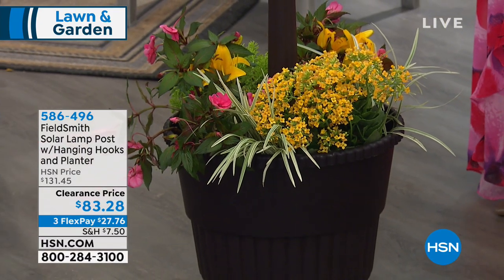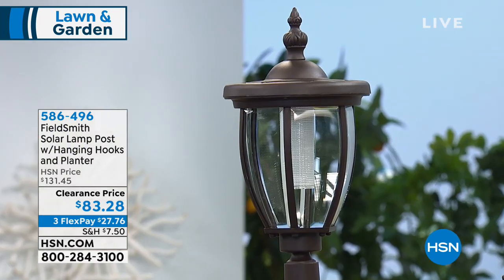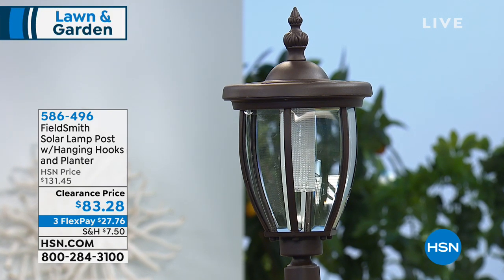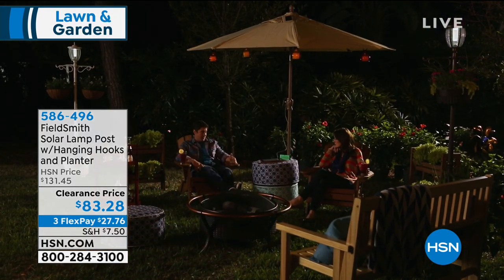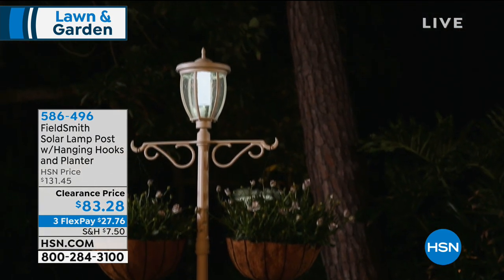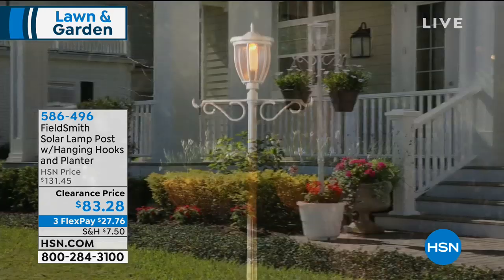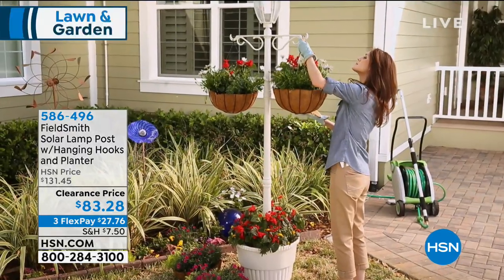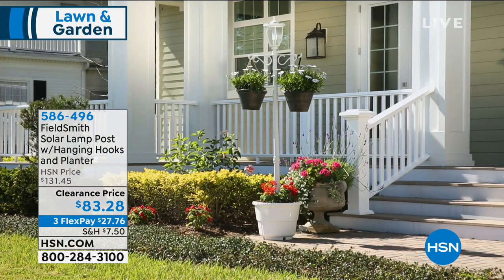Let's talk about the solar lighting — it's so fun. You've got all this decorative planter at the bottom, hanging baskets at the top, but don't forget this is outdoor lighting you don't have to install or wire. You don't have to dig trenches or run any lines. You don't even have to remember to turn it on — it stays on all by itself. You get two color choices. I love that because light with a purpose: if you want extra security or to light your way at night, the bright white light is great. But I have mine at the end of the driveway with the warm amber light to welcome friends and family. You get it home and then decide — it's just a flip of a switch.